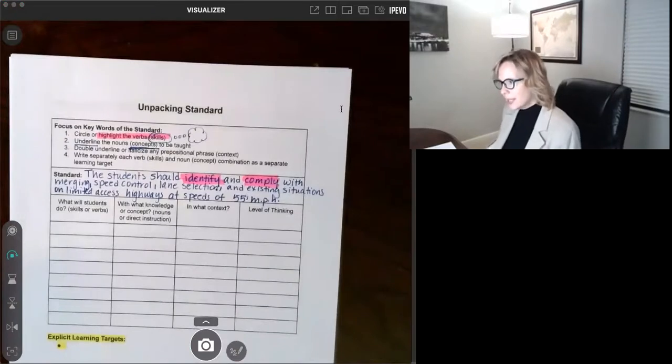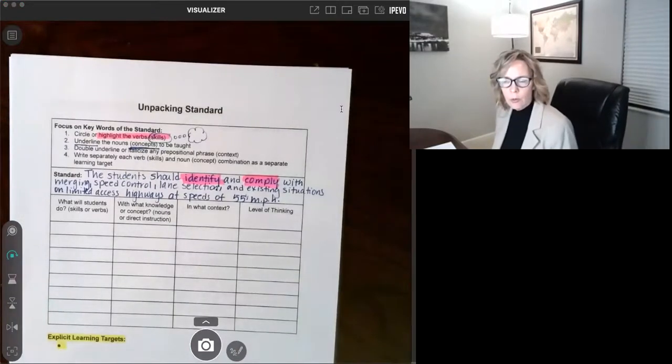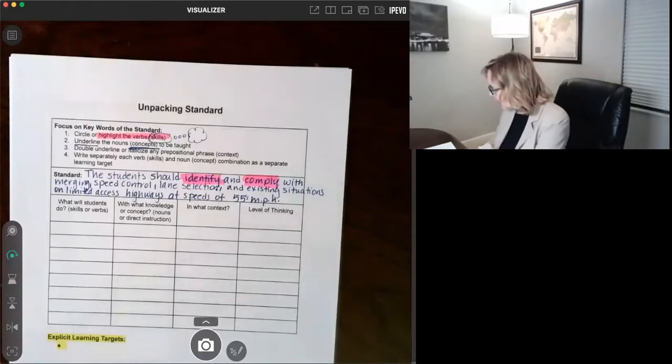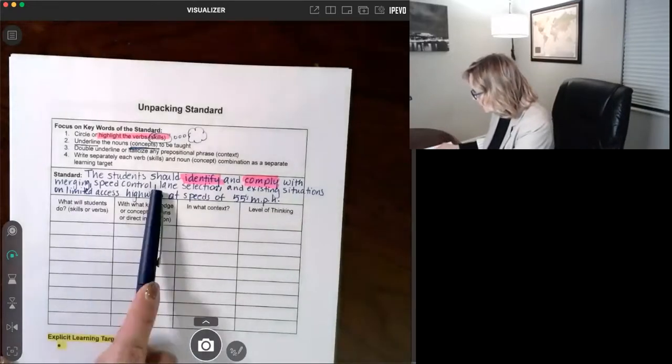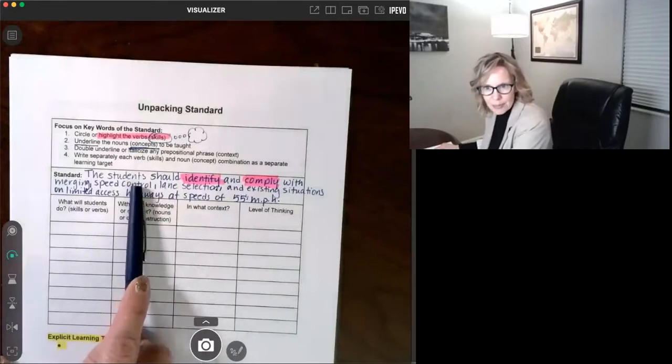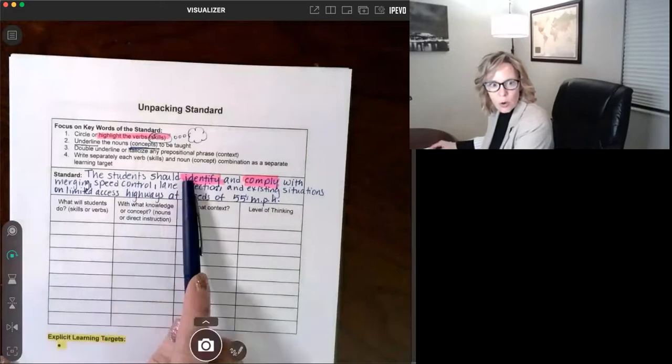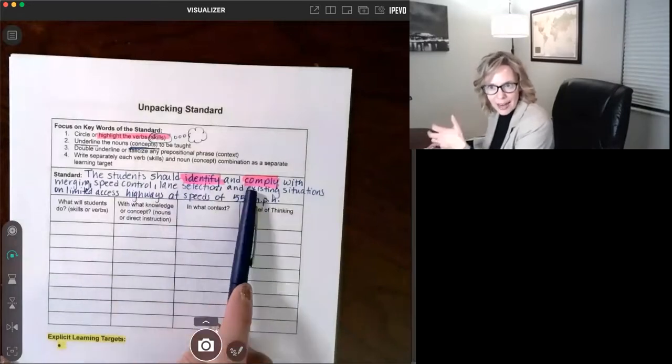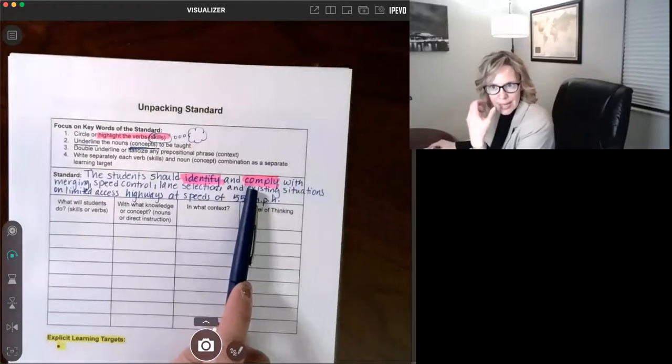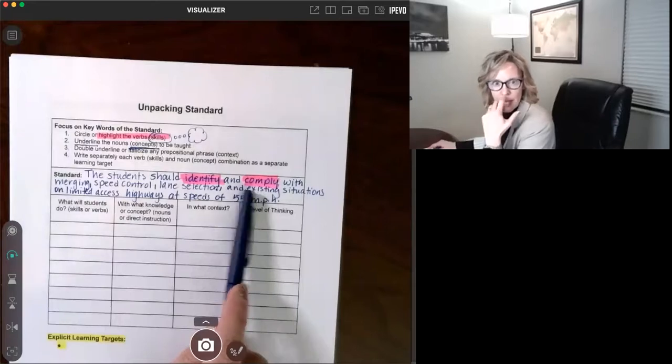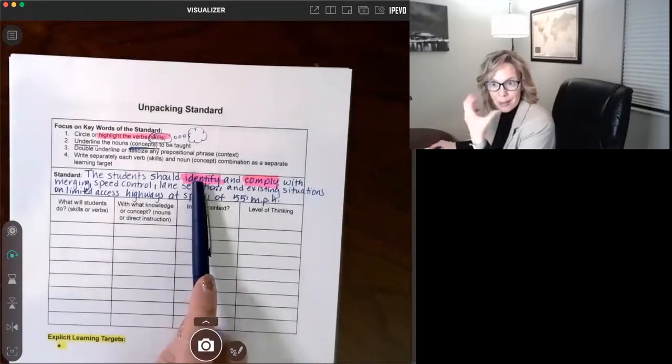Okay, so this is kind of tricky. I had to really do some thinking on this. And I'm going to tell you why, because technically students, I'm not teaching them. That's not a concept. That's who I'm teaching to, right? So they need to identify and comply. So this is the action they need to take, the thing that they need to learn how to comply with. That's the action they're going to have to do. They have to follow those rules. You need to identify what those rules are and then be able to do them, or identify what they need to do and then be able to actually do it.